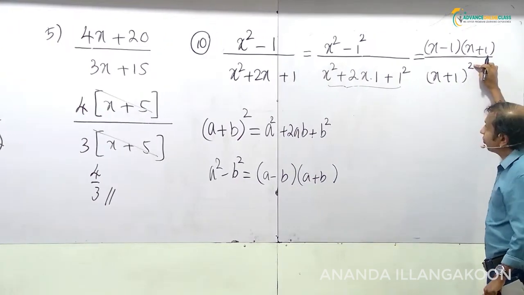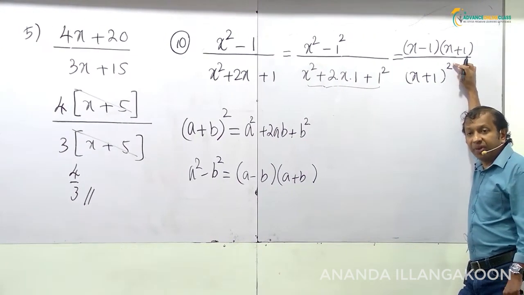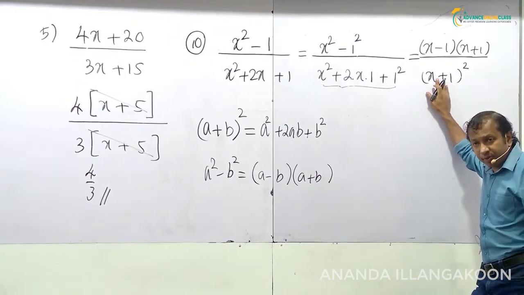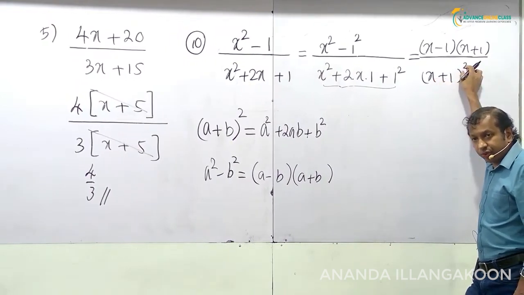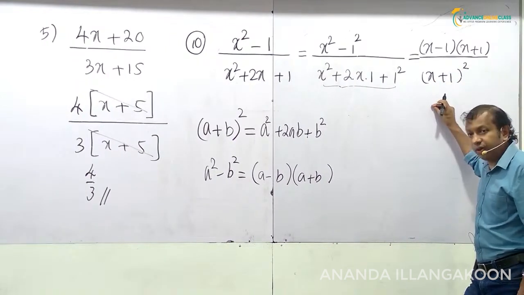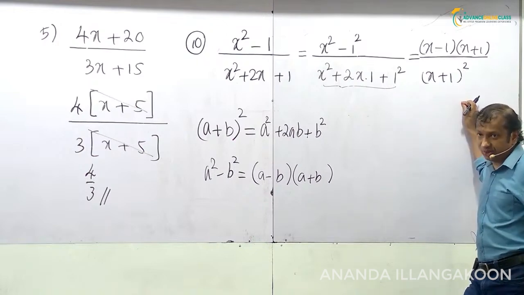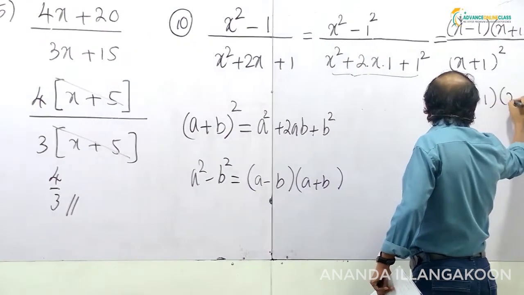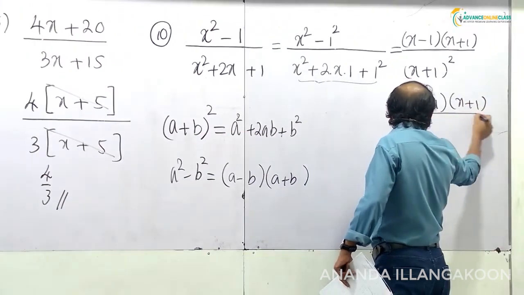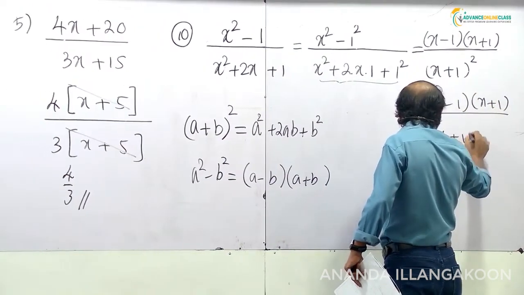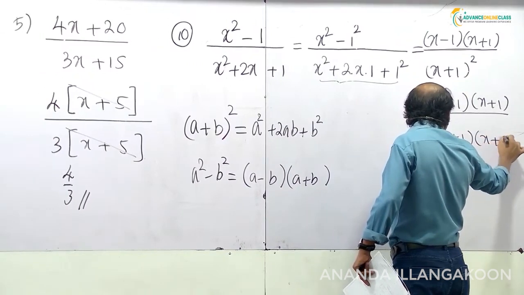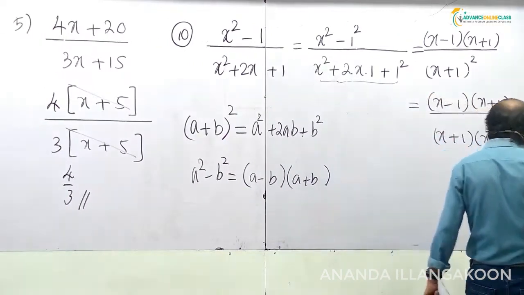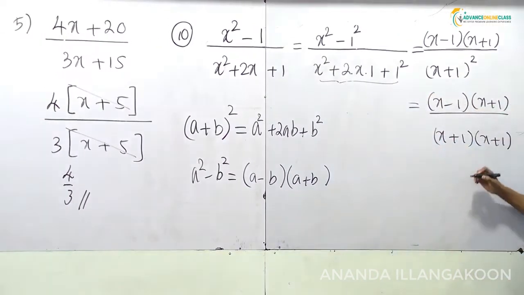Here (x + 1) perfect squared means really what, people? Perfect squared means this number should be multiplied by itself. Then (x + 1) perfect squared means what? (x + 1) into (x + 1), no? I write that also in this case. Right. (x - 1), here (x + 1). This (x + 1) perfect squared, we write like this. Okay. Now, you can see a certain cancellation. What is that? This (x + 1), you can cancel down with this (x + 1).